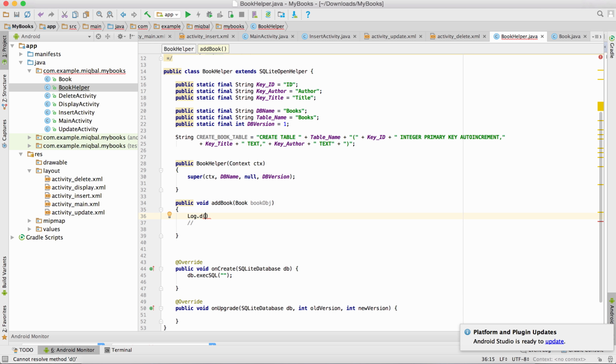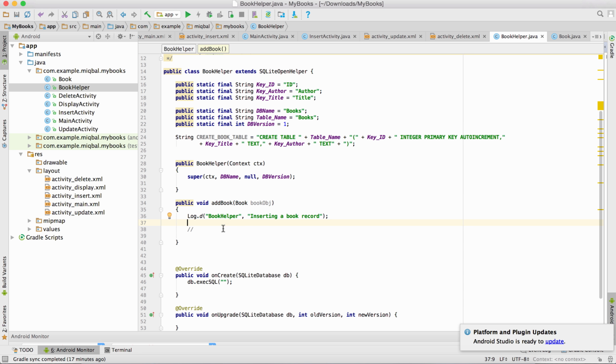So you will find out where the current position is, where the code is. We are in BookHelper. It will be printing all this onto the screen. BookHelper is doing what? Inserting a book record. So we can see in our Android monitor later on what it is doing. If there is any error, we can see it very clearly.